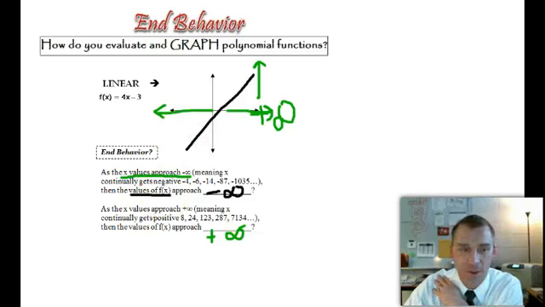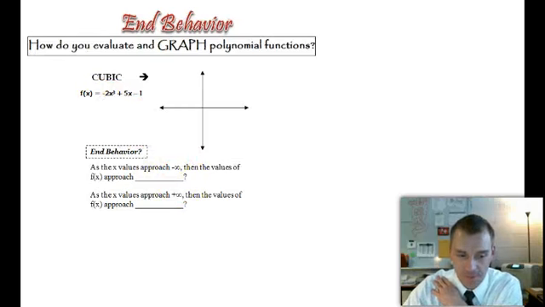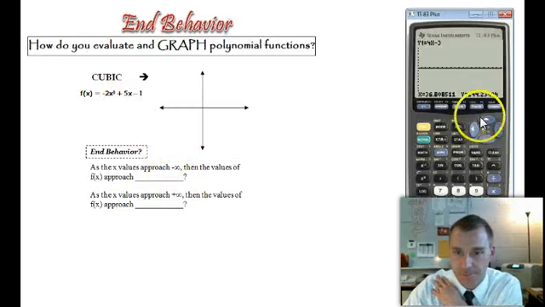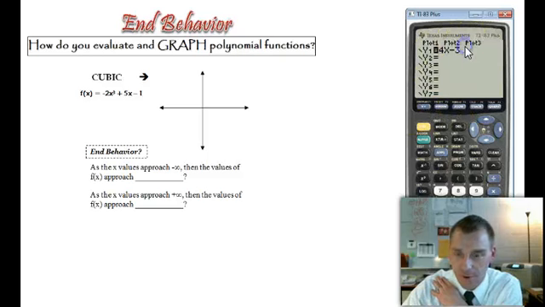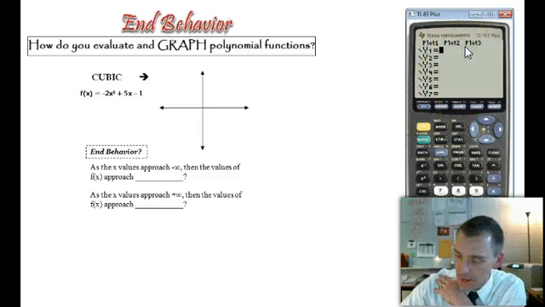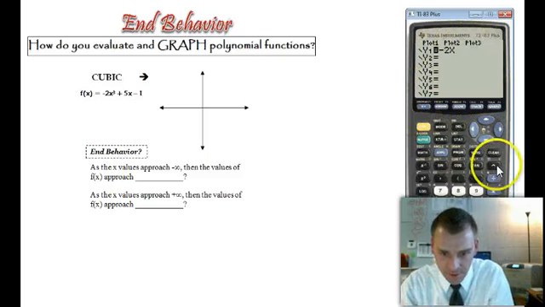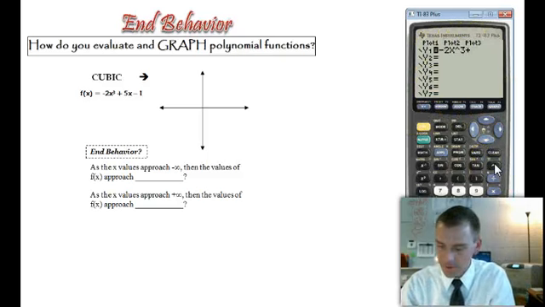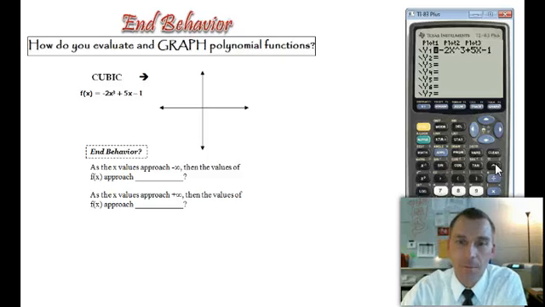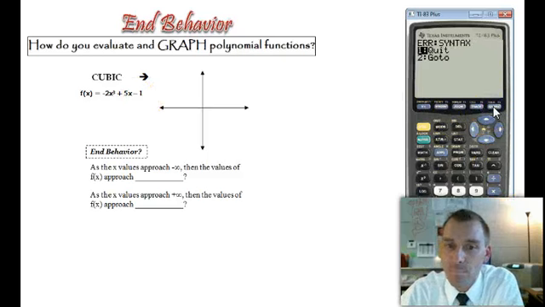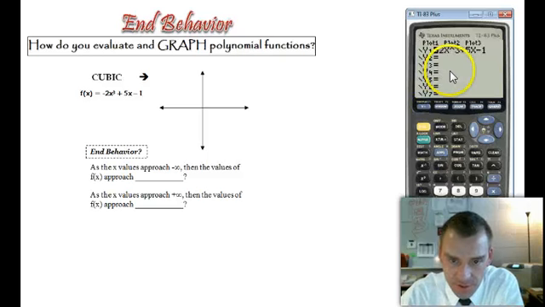Now let me scoot down here and show you this cubic function. Well, let me first of all graph it up here for you. Let me go to zoom 6. I'm going to change this completely. Let me graph this guy for you. I'll make it negative 2x to the third power plus 5x minus 1. Now I'm going to graph this. Now you know it's a cubic, so you should know what it should look like. But check this out. Oh, I know what happened. Sorry, hold on. Let me get back to this. That needs to be this guy. Excuse me, one second. There we go.